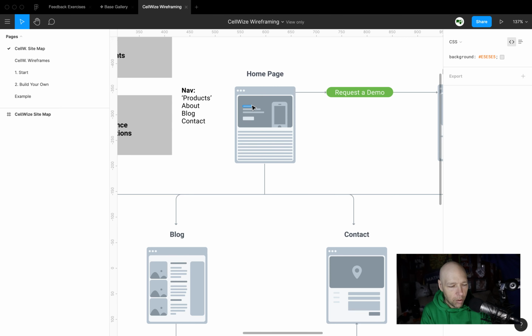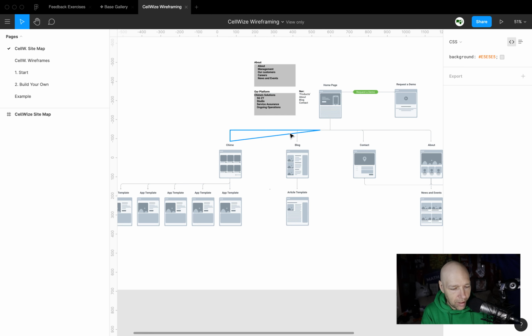Product, about, blog, content, that's the nav, great. What else is coming on the homepage? What I've been highlighting here are things coming off that nav, so you could design little bits of it in advance to give them a sense of where you're trying to go.